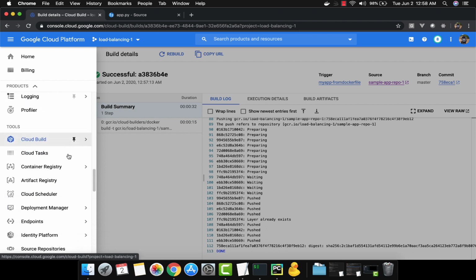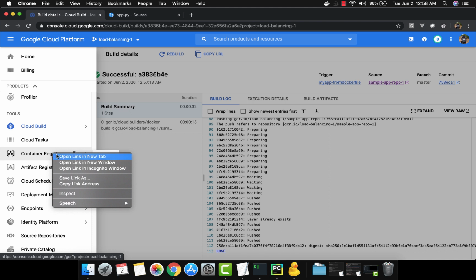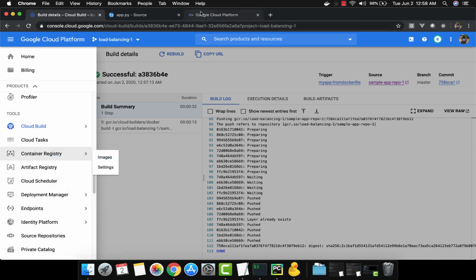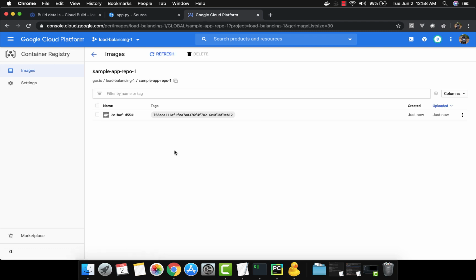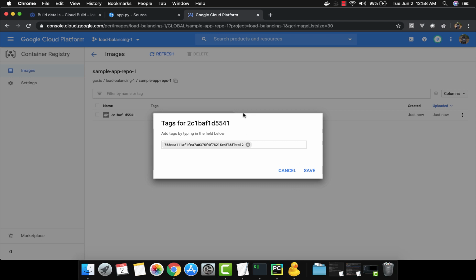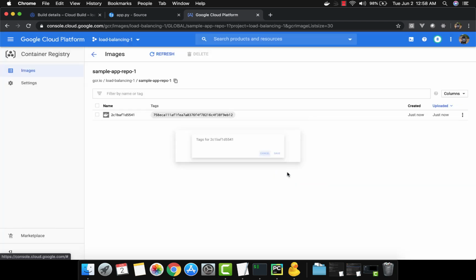So if you scroll down, here is a Docker registry, open a new tab. This is my image, sample app repo 1, right? And you can see this is my container image with the tag of the commit SHA, and you can add more tags manually if you need to, but this is the most basic and simple way of doing it.